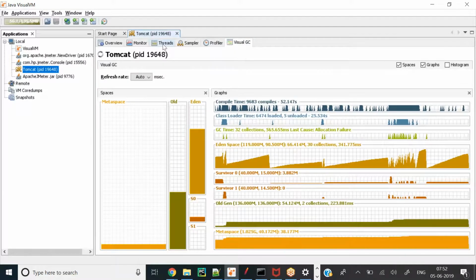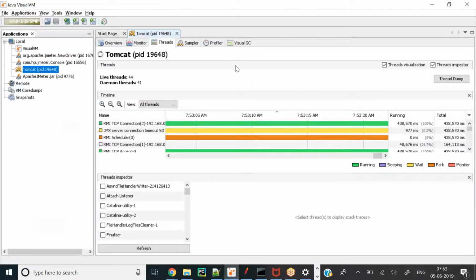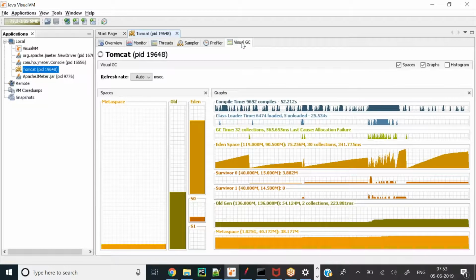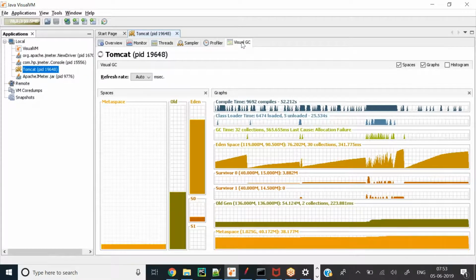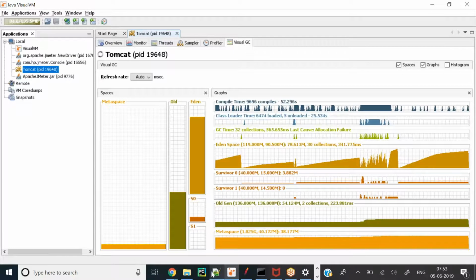How do you fix it? We already tried to give maximum allocation for your heap, the new size, right? But still it is not able to accommodate the object creation rate. So we have come to the conclusion that there are two things. First, you need to increase the eden space, and/or you need to check with the developers about your object creation rate. If the developer confirms that the object creation rate is as expected for the application behavior, we are left with the other option, to tune the heap area. So we need to increase the heap beyond this, right?